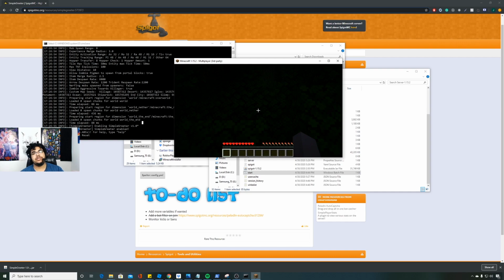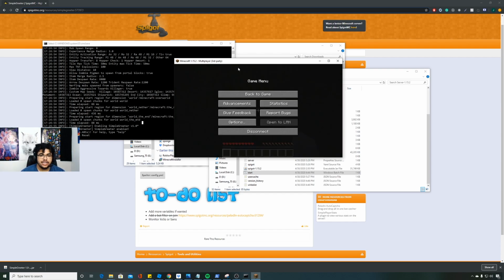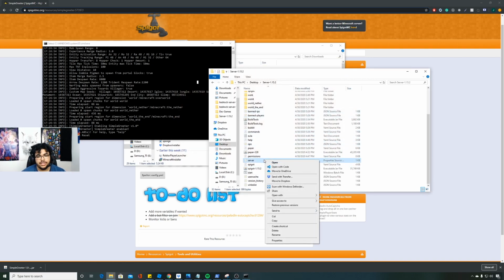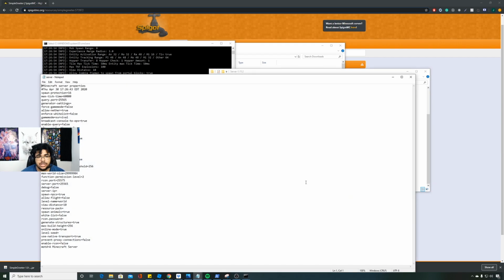is how to change your server from a survival server to a creative server, and that is super easy. Okay, so we're going to disconnect. We're going to go to the server properties inside of your folder. You can open it with Notepad. Then you're going to look for force-gamemode. We're going to change that to true, and then we're going to change survival to creative.